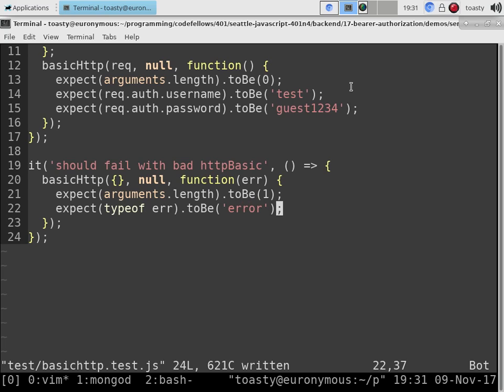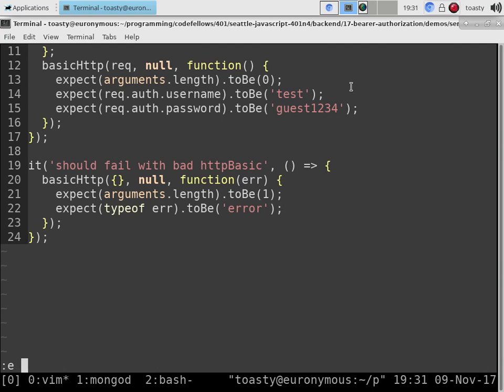I'm sorry, I missed the part. Why is it like the length to be 0 and then 1? So we're expecting when it's successful, right? So basically, this is our equivalent of the next function that Express would normally be passing into our piece of middleware, right?